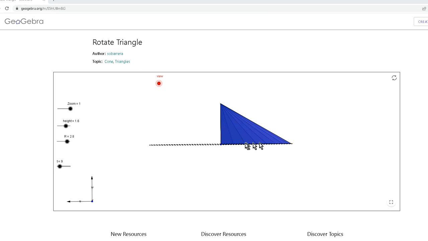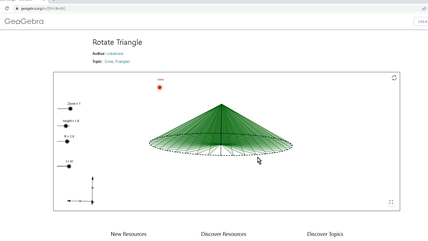Here's your right triangle, and what we're going to do is rotate it about this height right here. Assume that this is the AC that we're talking about. Now when we rotate that triangle about that axis, what is the resulting shape? Bam! See that? That's amazing, right? What kind of shape is this?